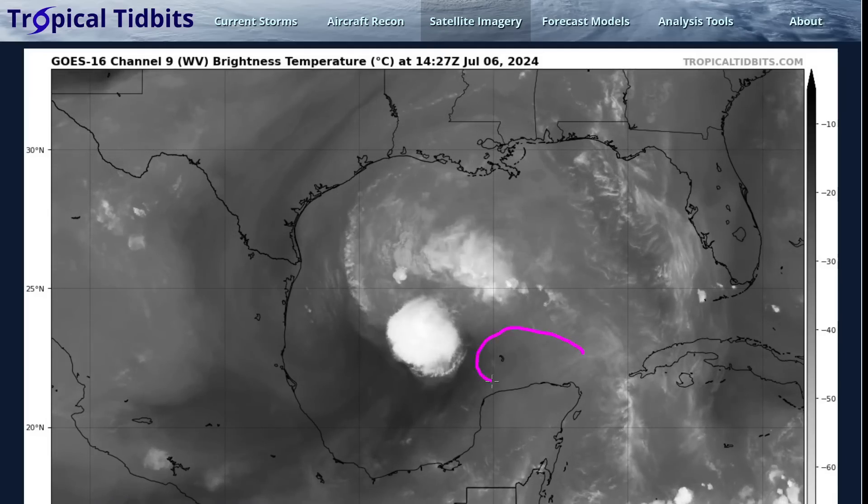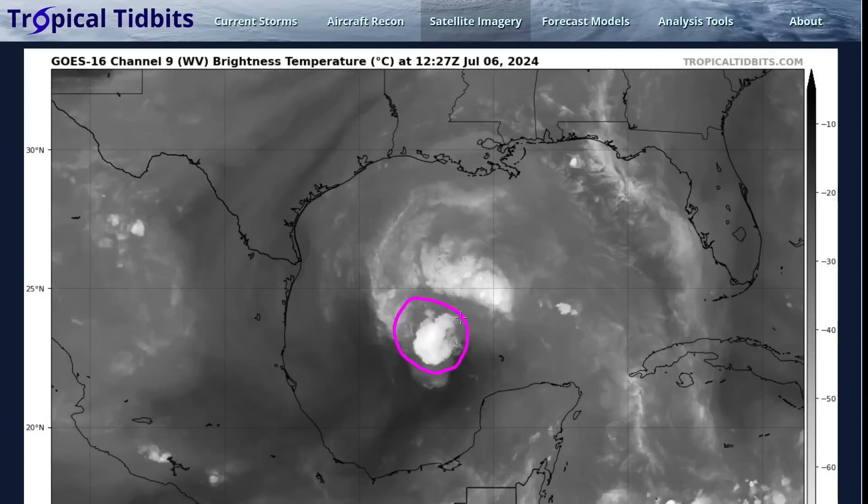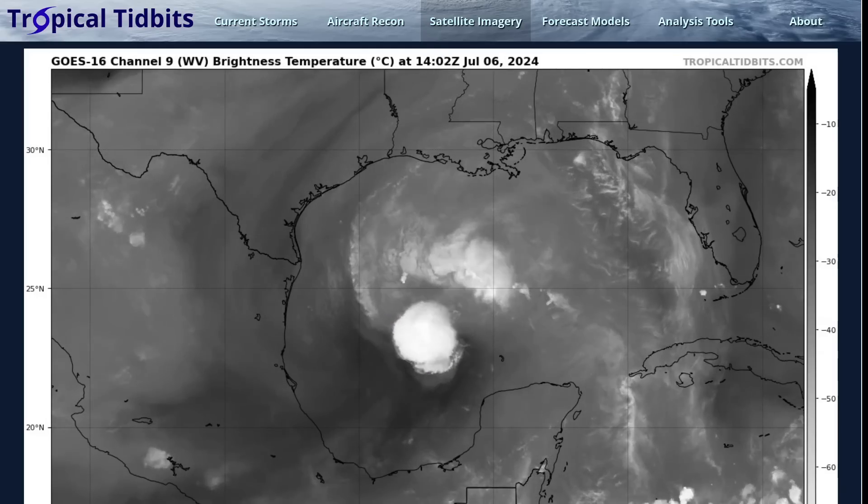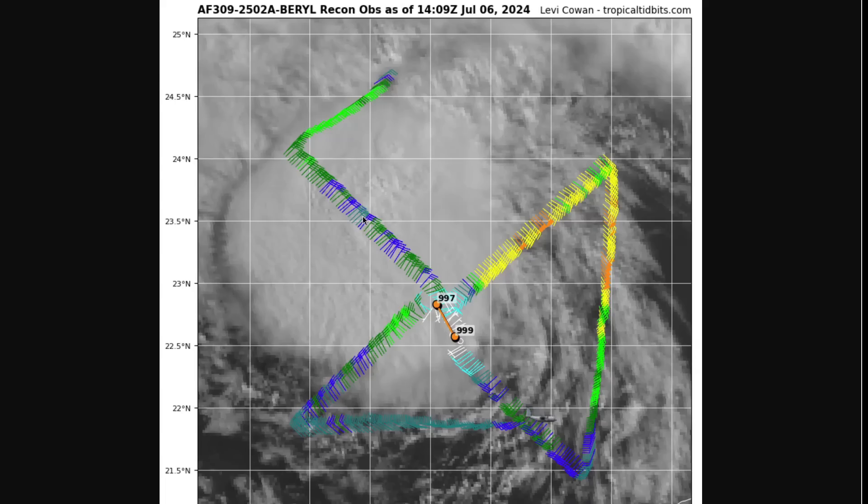The circulation is now out over warm water — some of the water north of the Yucatan is a bit cooler, but it's beginning to pick up new moisture off the ocean and develop renewed thunderstorm activity near its center. This is the reconnaissance aircraft data from the Air Force plane currently flying in the storm. They are finally seeing a little bit of a lowering of the central pressure. It's been about constant over the last 15 hours since the system crossed the coast, but we may now be starting to see gradual restrengthening begin as thunderstorms develop and wrap around the western side.